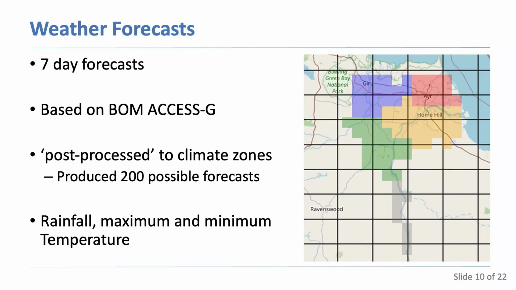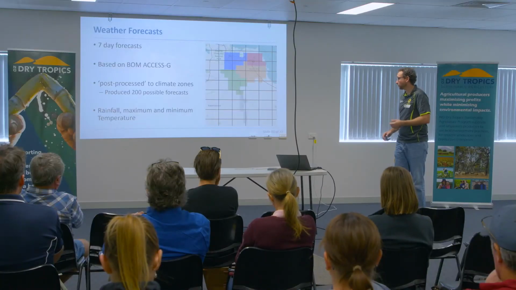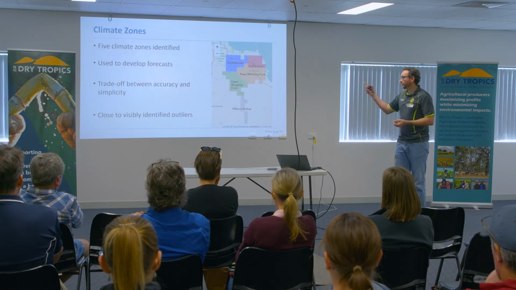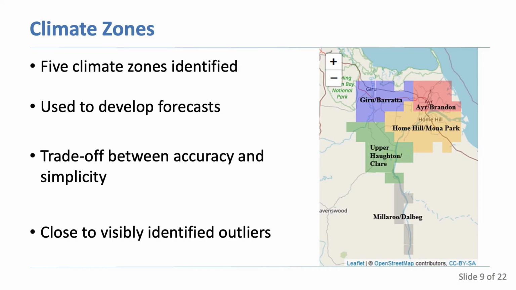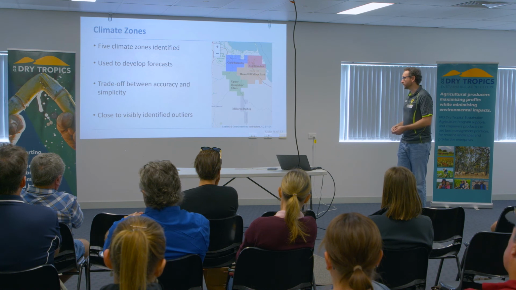By dividing it into these 5 climate zones, by taking the weather forecasts and honing into these 5 zones, we get something that's easy to understand, is easy for us to actually compute, and is still locally relevant to the growers. And we did this in order to capture the differences within the vertical region. Yeah, so that's a trade-off between accuracy and simplicity. We go to a smaller zone, but not so small that we can't actually process this.